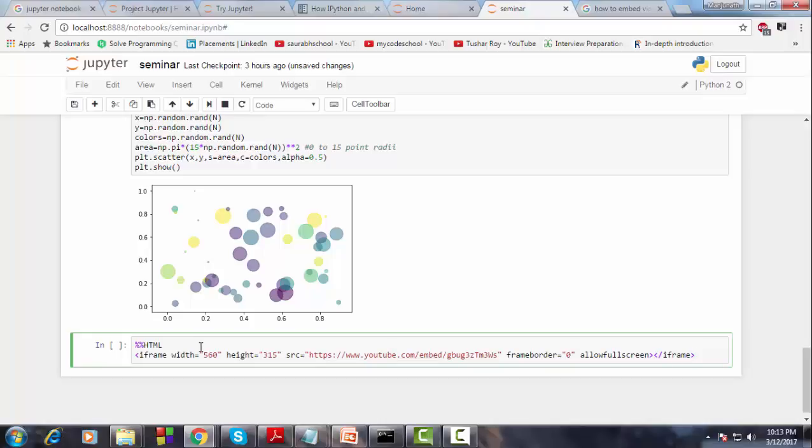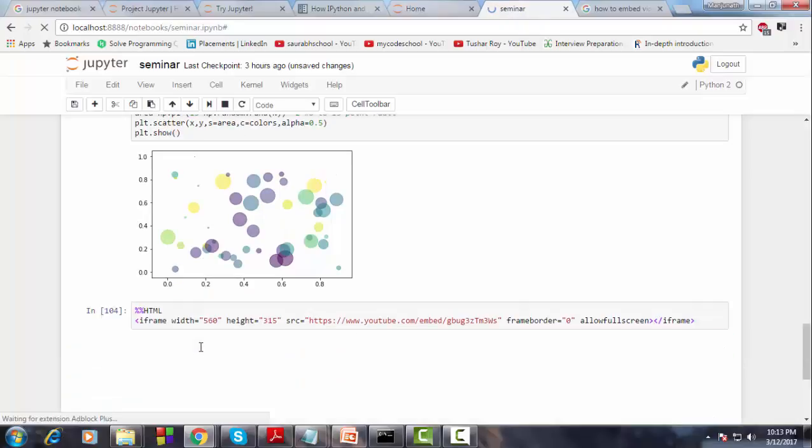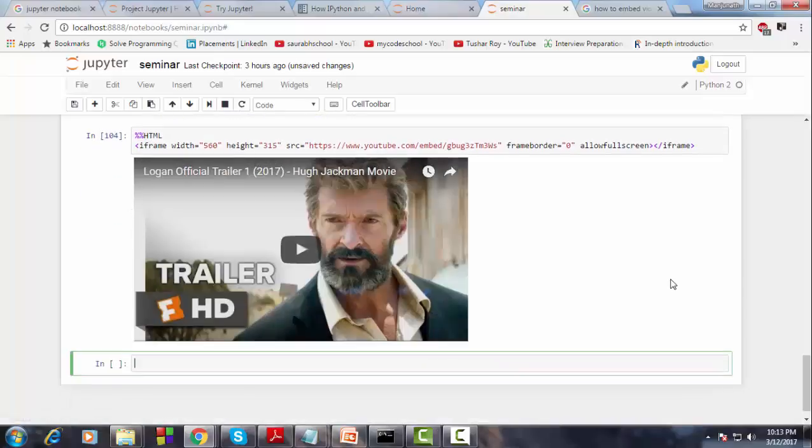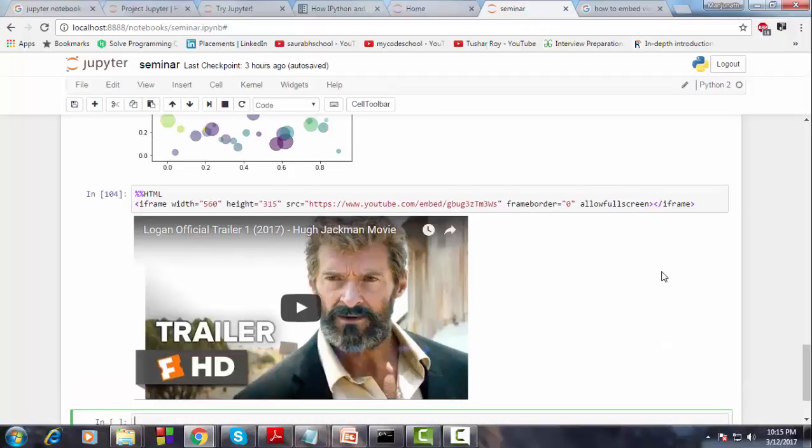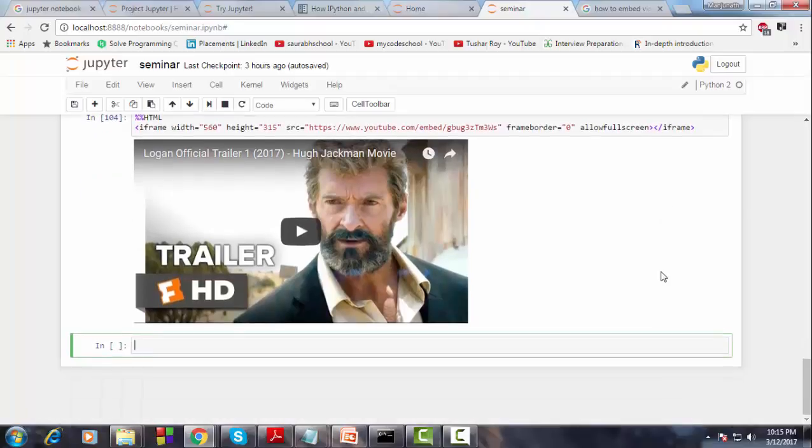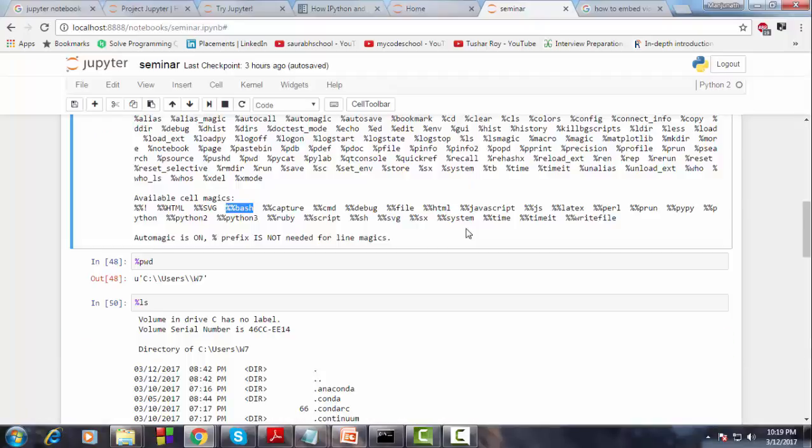If I go ahead and execute this, you'll find a YouTube video being embedded here. This part is called an iframe. As you can see, we have embedded an iframe directly within our notebook. You can use this command to render any HTML, like images.